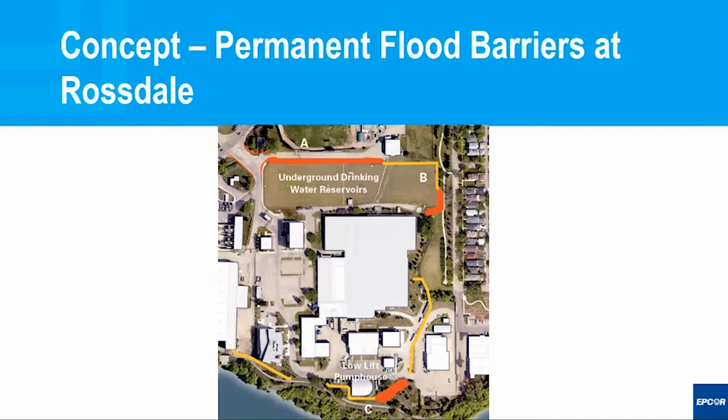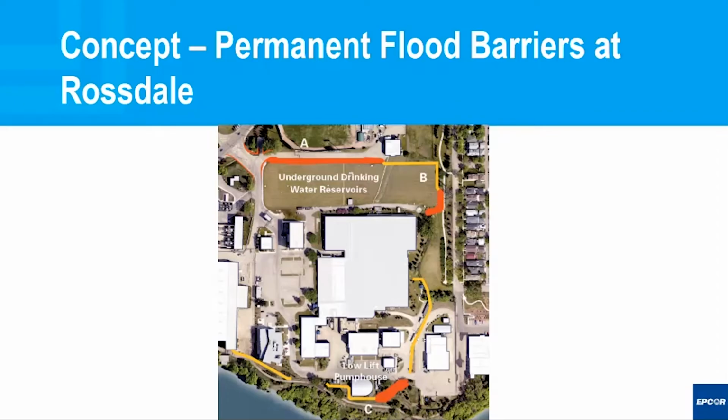Next to the letter B, up and down, so in parallel with the street, that could be either an earthen embankment or a flood wall. And perpendicular to the street, so going back and forth between that little white box that's up there and the street itself, there's some buried infrastructure. We have some pipes that run in that same direction going towards 101st Street there. And the technical requirements for this project dictate that we should not be putting earthen embankments directly over and in line with underground piping. So in order to avoid that piping, we just need to keep that due to space restrictions as a wall in that area. But you can see that it transitions to an embankment as you move towards the letter A. In that area, we could go either way.